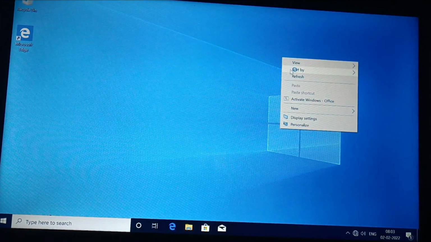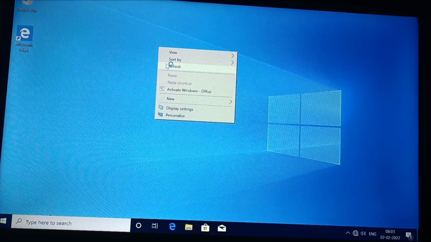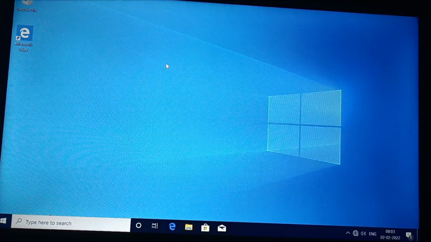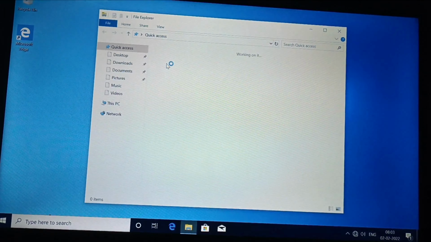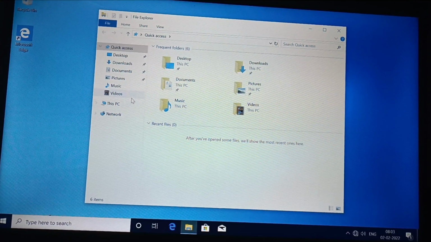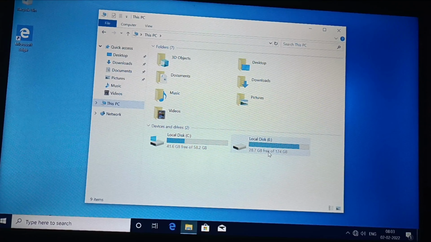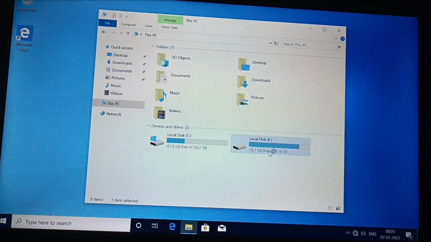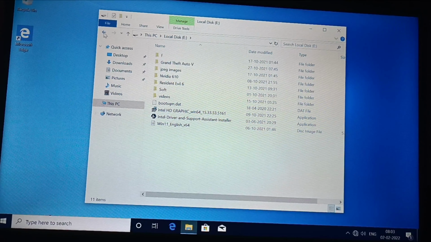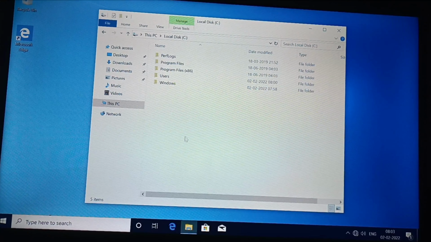Now you can use your system. Now your Windows is installed, and if you check the hard disk, then your hard disk data is available on the other partitions. As you can see, here are your Windows files.